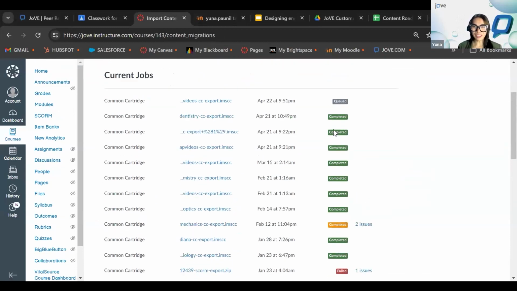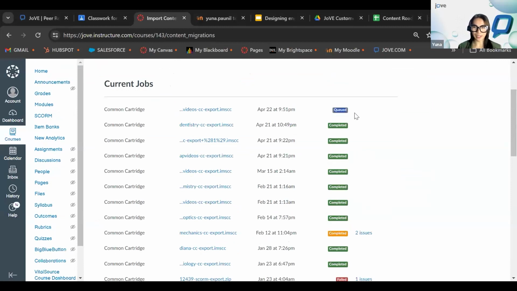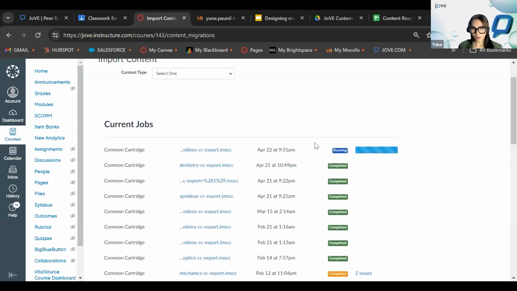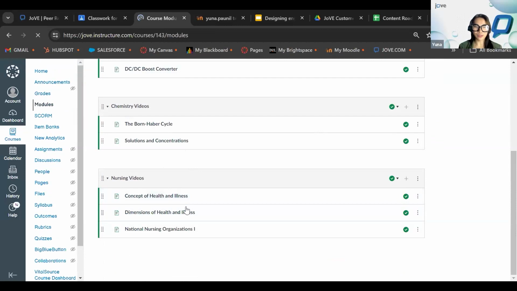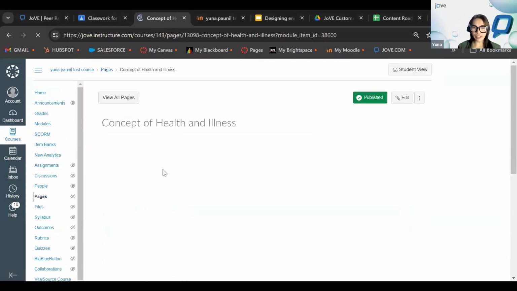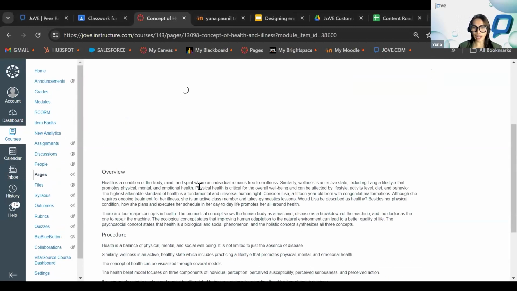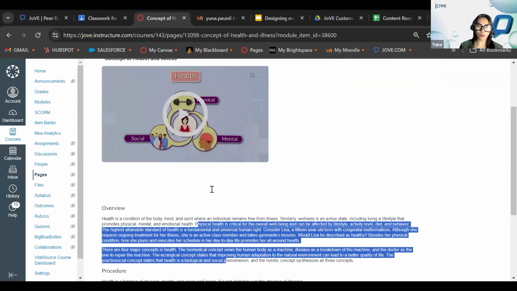Once it's completed, you'll be able to see that right here. It will tell you once it's completed. And where does it sit? Once it's completed, you'll be able to see that right here within modules. Scroll down and there you go. We have the playlist consisting of 3 videos. Once you click that, you'll be able to watch the video. And good thing about that, we have the text reading material supporting the video.